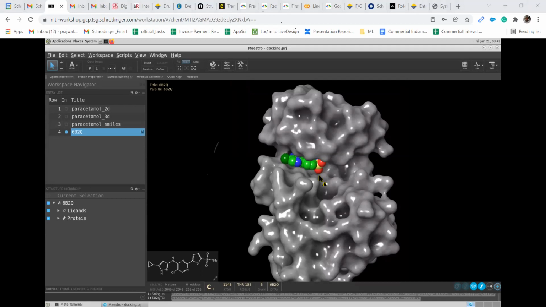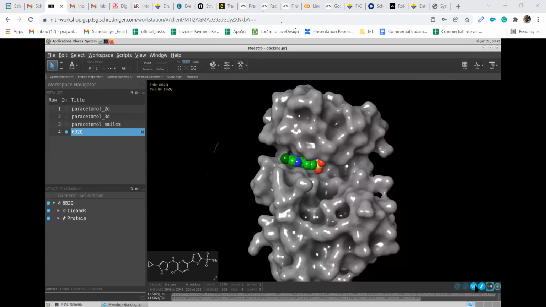So it means the first step, you need to have a protein structure. In the second step, you need to prepare that protein structure. In the third step, you need to define the binding pocket. In the fourth step, you need to get the structure of small molecules separately. And in the fifth step, you need to prepare those small molecule structures. Once you get the prepared structure of the protein and the small molecules, then in the next step, you can perform molecular docking, and then you can perform analysis of it. These are the steps which we are going to follow in coming sessions.